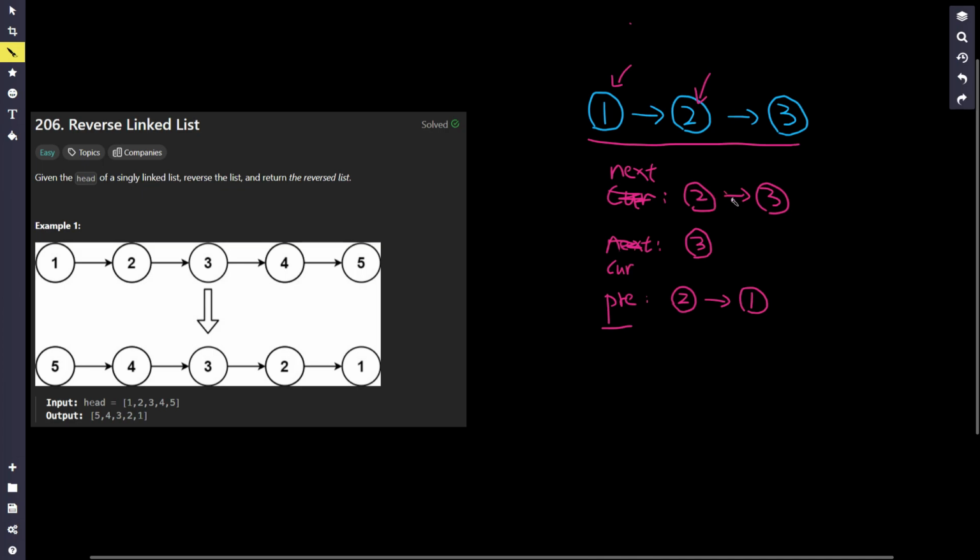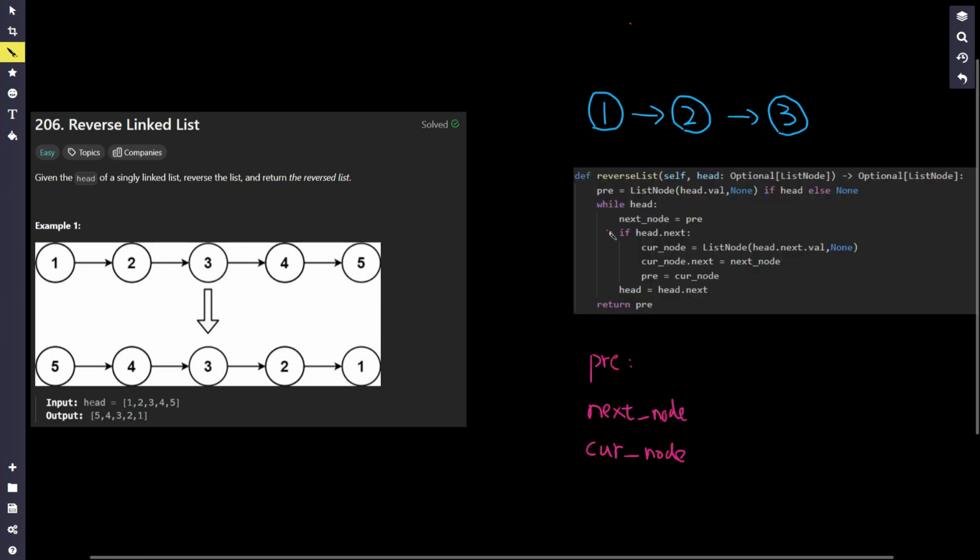So you can see from here, we need to clean up the next. And the idea is to point 3 to 2. But we also need to include the previous as well. So it's actually 3 points to the previous. Therefore, we have the following pseudocode: the current.next is actually equal to the previous.